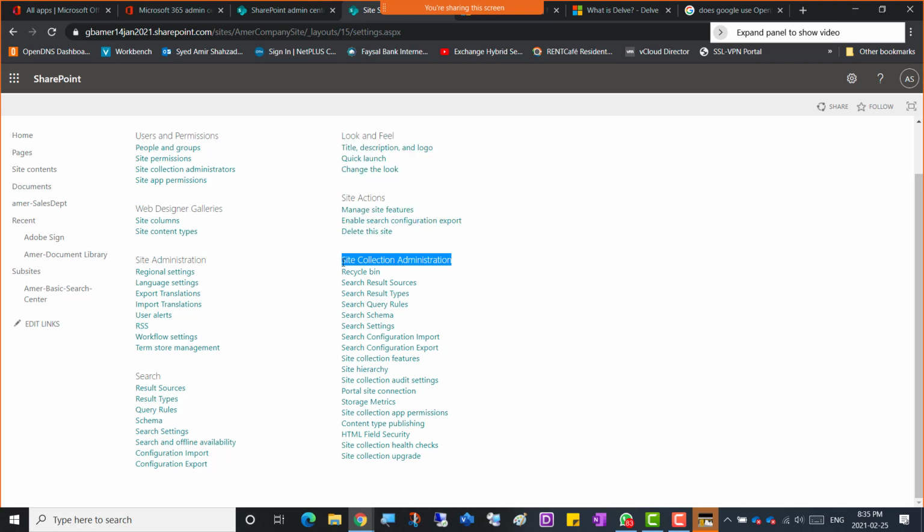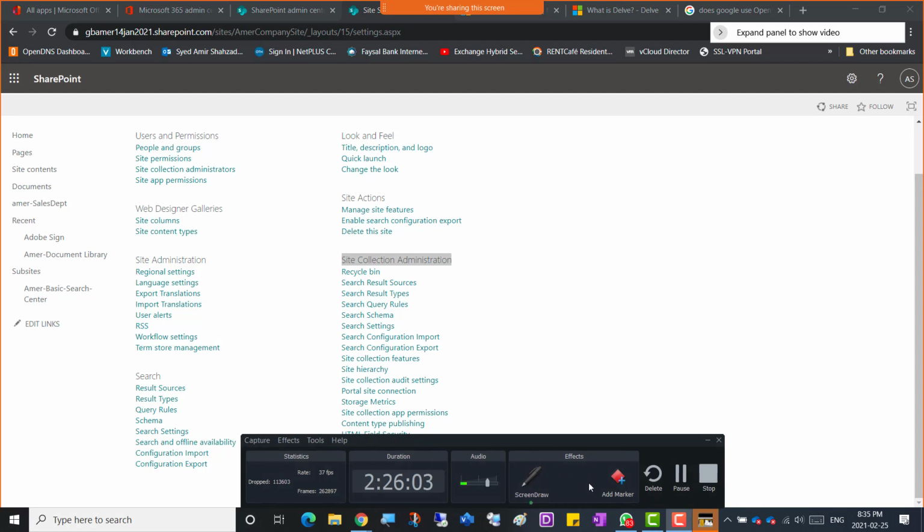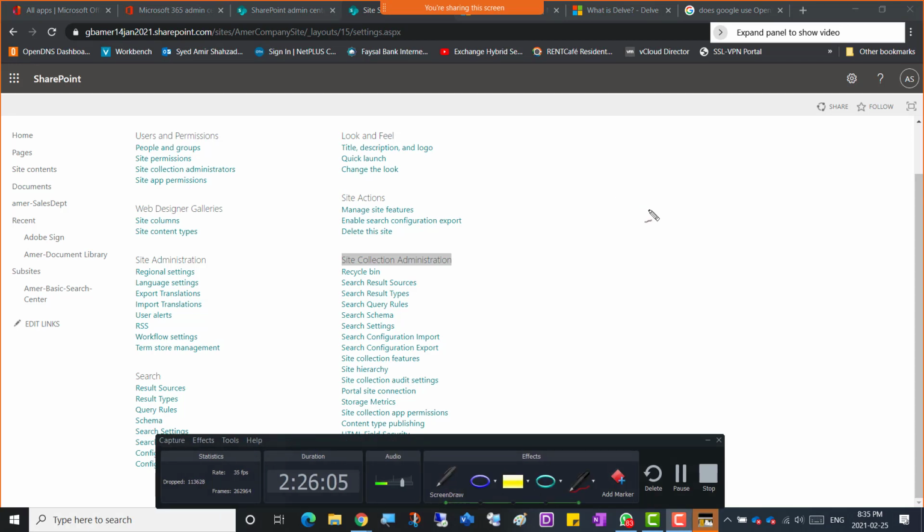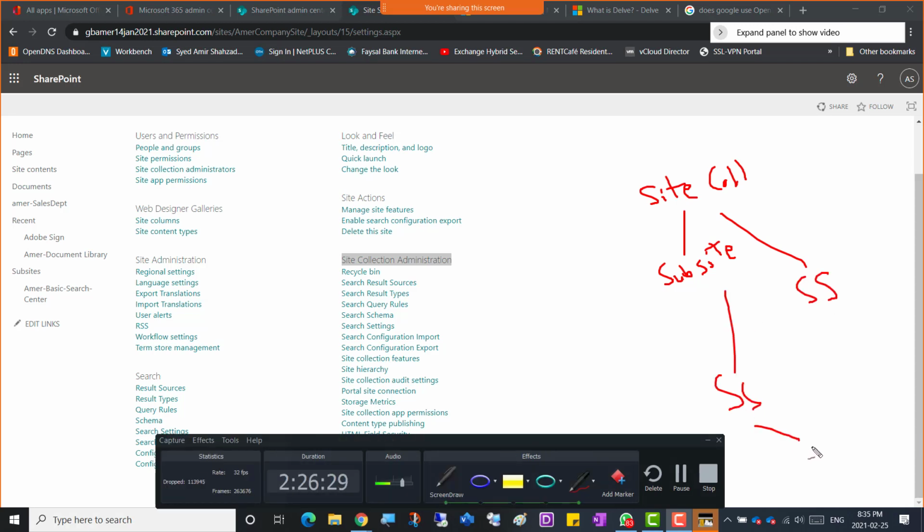This means there is the site collection, and then there are subsites here, and then the subsite, and then another subsite, and maybe another subsite.